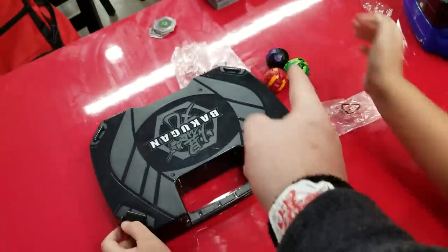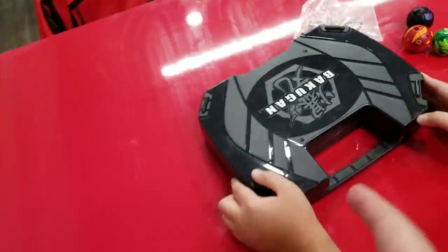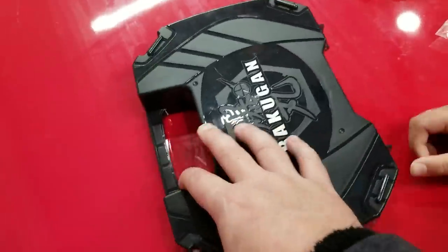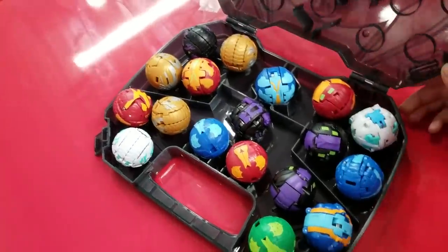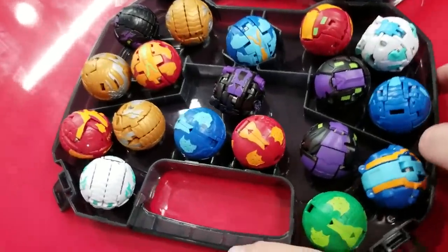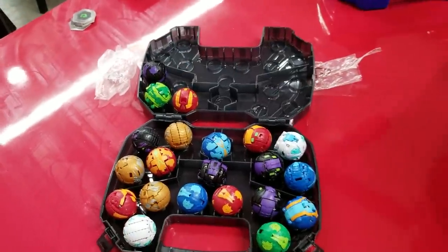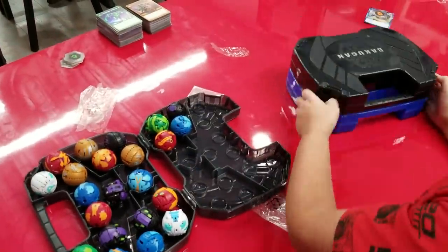We have three there. We have one over here. And then I promise you guys, this was all given to us from Spin Master, from Bakugan themselves. They gave us the one and only Mighty Collection. Da-da-da! We have an entire case filled with Bakugan balls. Look at that. We're going to be able to fill up double. Look at that. Oh, and that's it. And then we just have the one there. That's completely it. Is there any more in there?